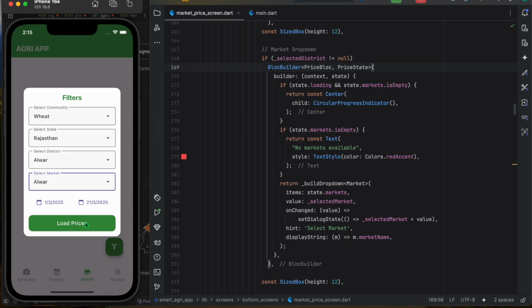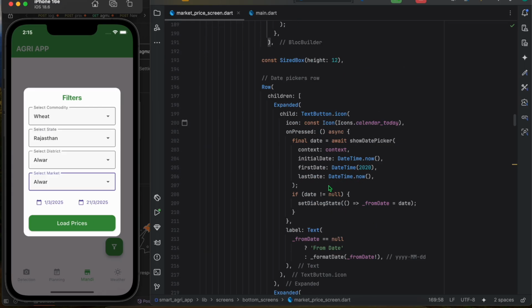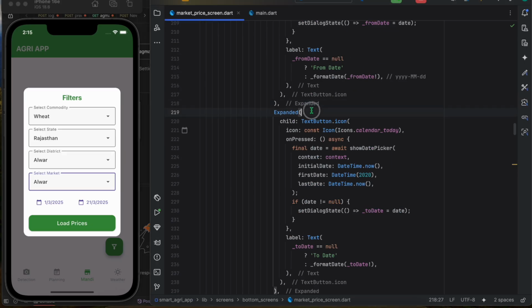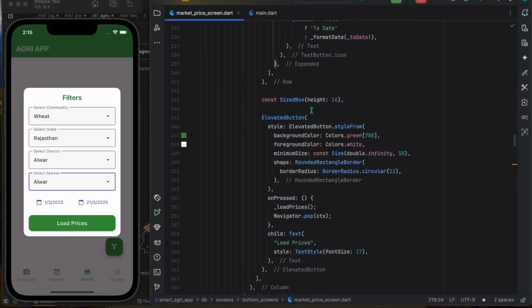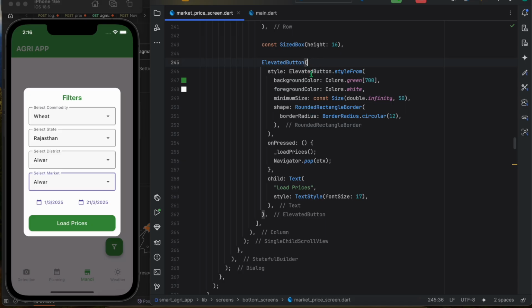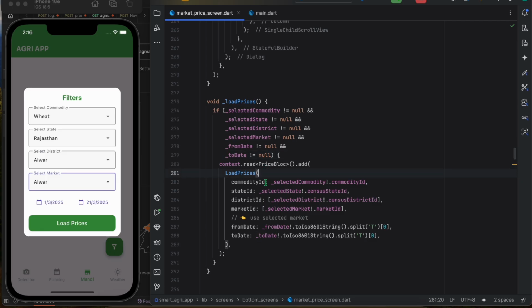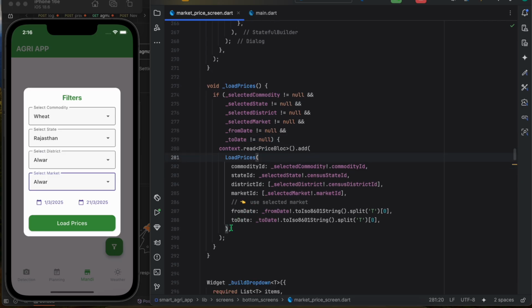Now when I click load prices, this is the from date and this is the to date. On press, it will load the prices using the selected commodity, state, district, market, from date and to date. Then it will read the load prices from our block.